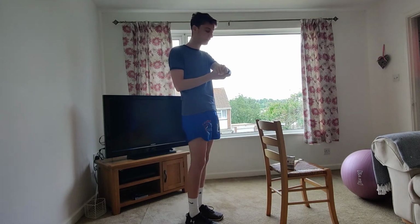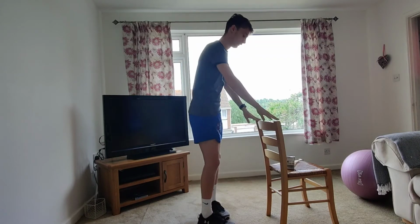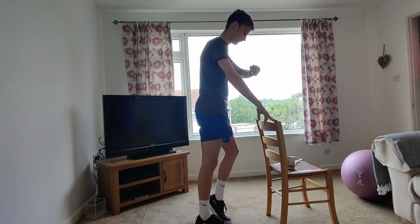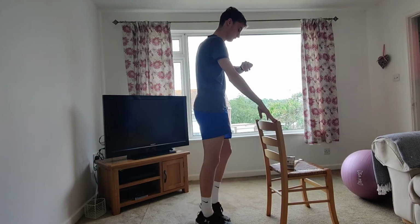We'll start on the calves. Just a quick reminder, that's level 1, and then level 2 is keeping your legs straight and bouncing. So we're off. Start by doing calves. I'll do 15 seconds of each, so you can go for the full 30 seconds with your exercise. Please do pause me at any point, that's the wonder of the internet.